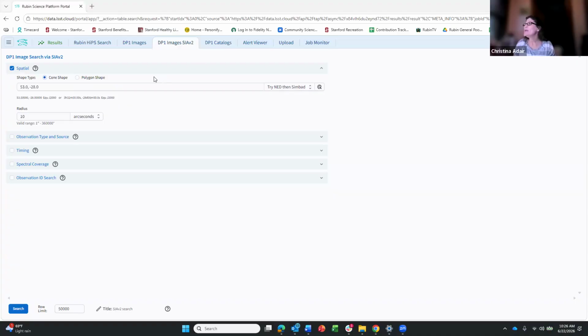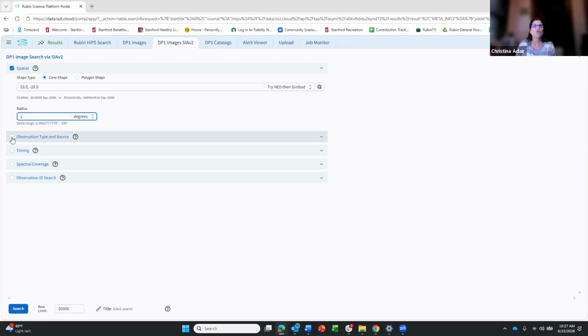My radius is going to be 1 degree. When you change it, you have to change the degrees before you can change the number here. If you do it the other way, you're going to have to put the number in twice. So we are going to do a cone shape search at this location, radius 1 degree.